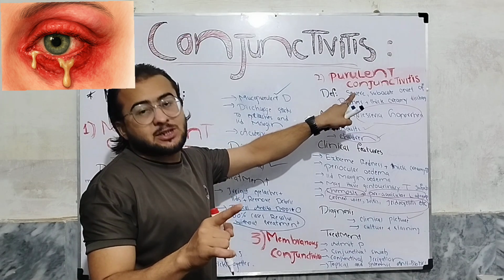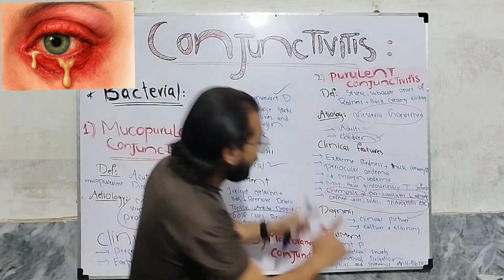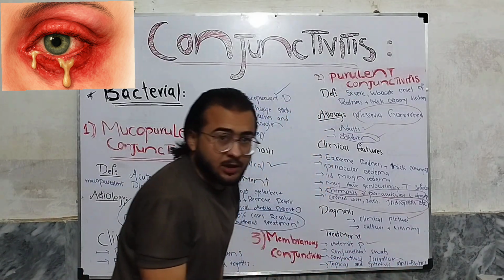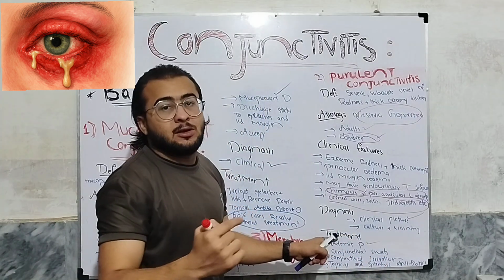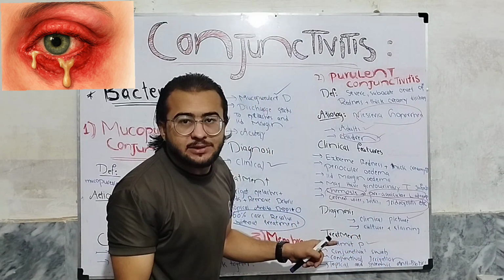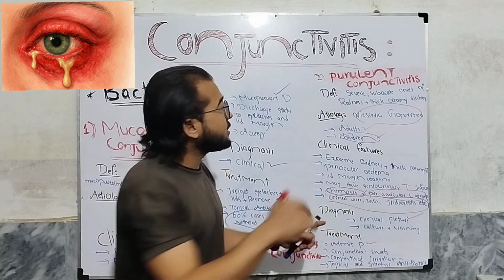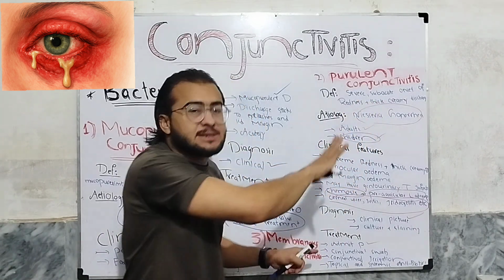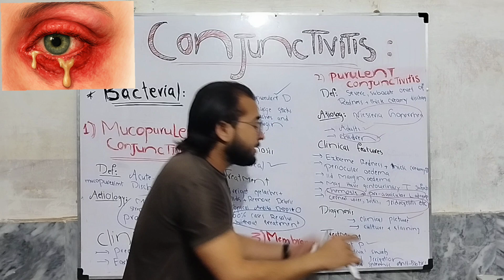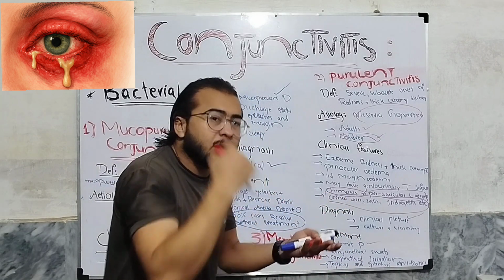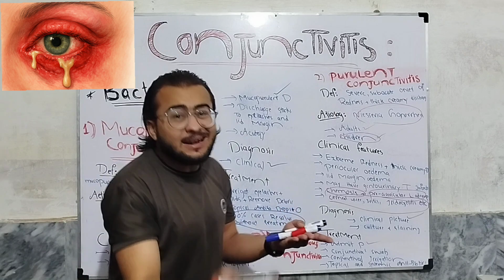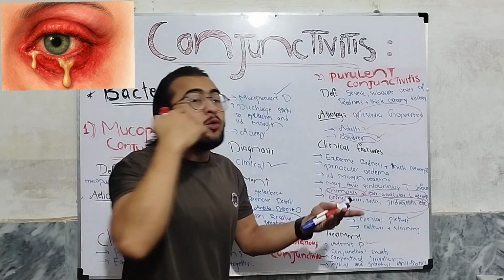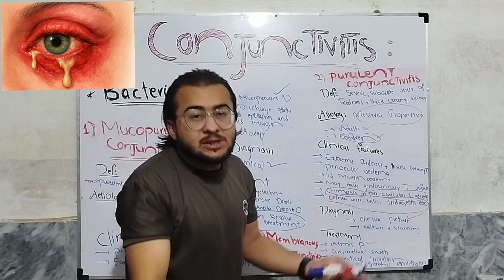Okay. The treatment option, first of all, the case is severe. So we will admit the patient. The patient will be admitted to the hospital immediately. Okay. And we will take the conjunctival swab for culture and sensitivity and staining to diagnose that it is actually Neisseria gonorrhoeae. Okay, so admit the patient, take the swab from the secretion and debris. Next, irrigate the eye, remove the debris from the eye and eyelids.